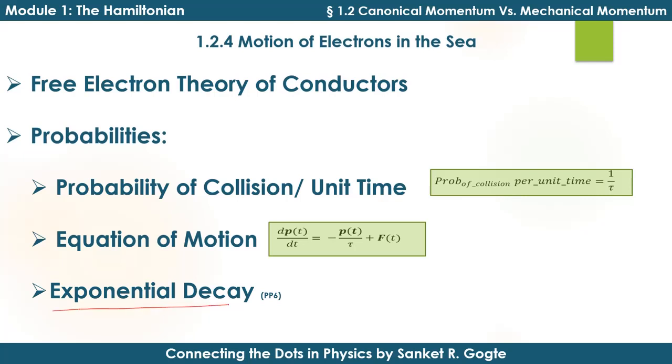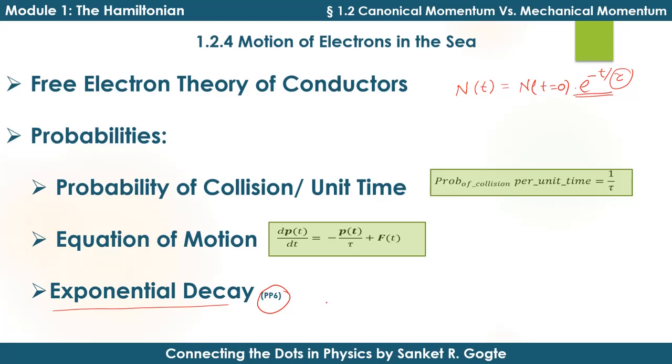But there is something else, and I will leave this video with this point to ponder: the exponential decay. You must have seen at so many places this equation of exponential decay. Suppose I have a number of radioactive particles, then they decay like this: e to the power minus t by tau, where this tau is a constant which has the dimensions of time. Now since we discussed the sea of electrons, we can relate that to this exponential decay.